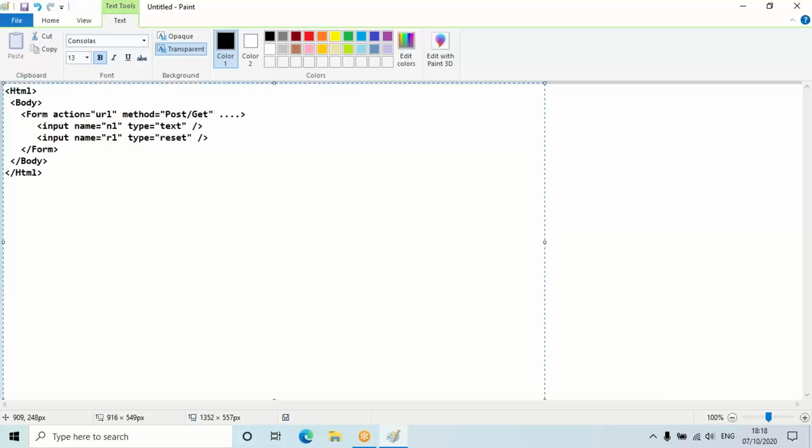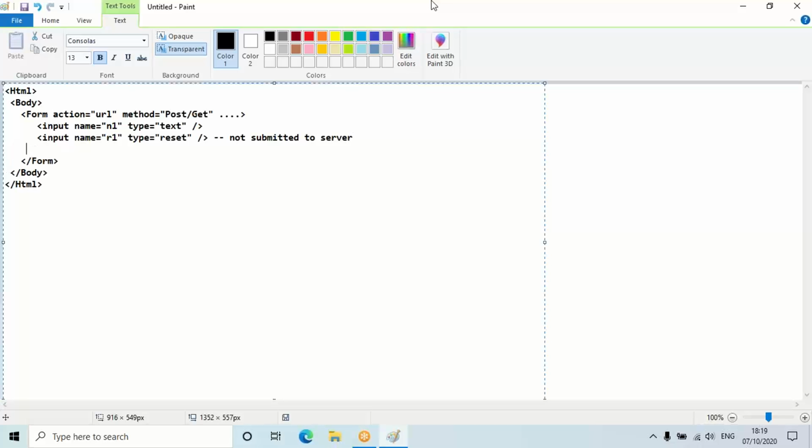Remember, reset is only to reset the form, so this is not submitted to server. Input type equal to reset will not be submitted to server. The reset button is meant only for reset.